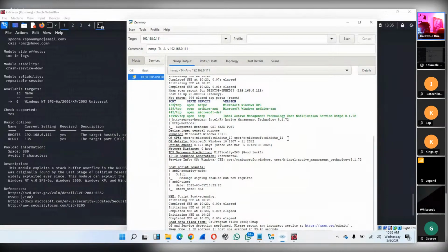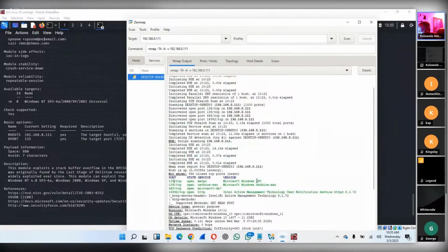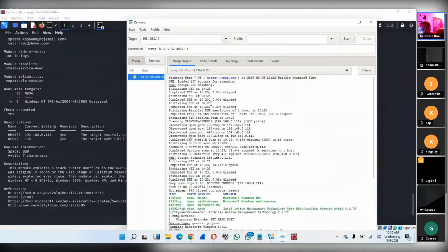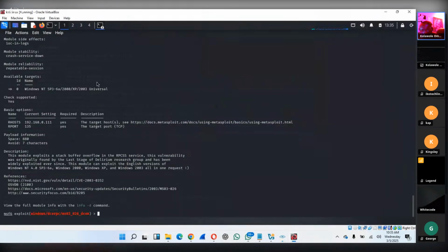So it shows you the Windows the person is using already, so you are sure. And when it shows you Microsoft Windows also in the open port, you are very certain that that particular system is vulnerable. And now that's how we got here.